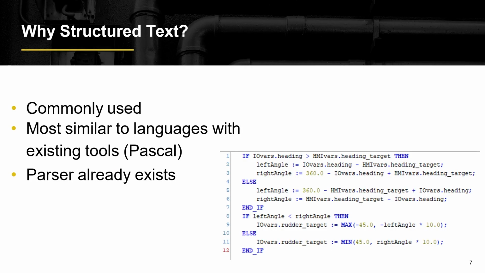It's most similar to Pascal syntactically. So tools already exist for other programming languages that are similar to it, so we can look at those tools for inspiration in making tools for structured text. And also, there's already an open source parser for structured text, and I'll talk about that later.